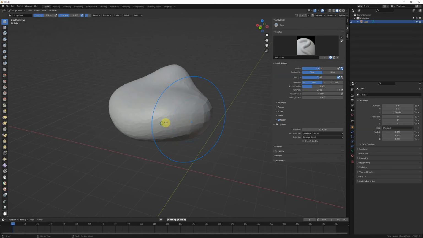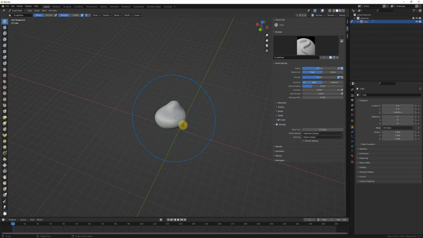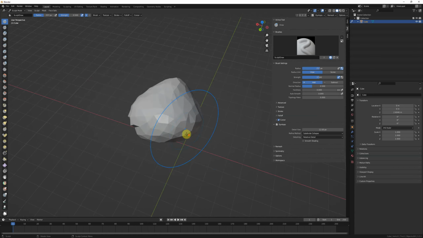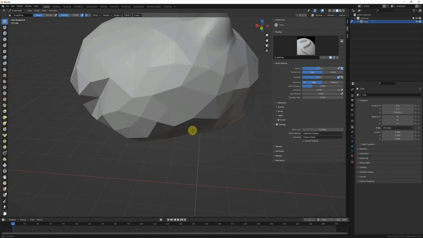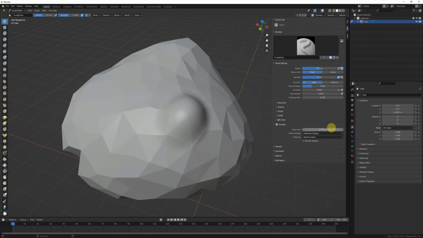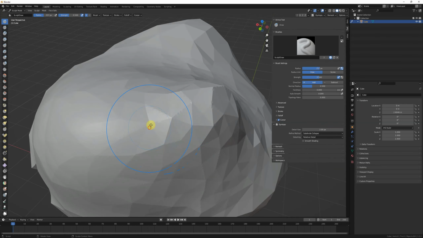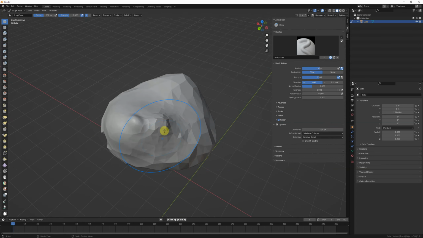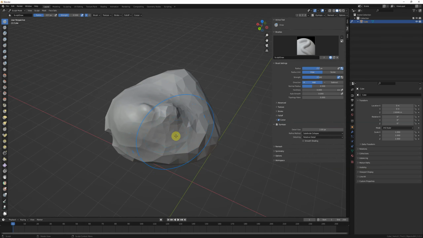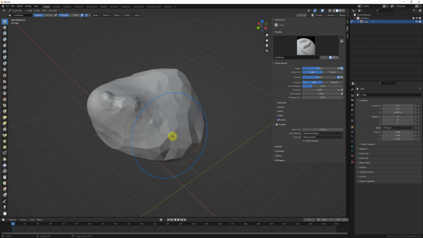This resolution is going to be based on the distance from camera, so if I back up a lot, it's going to reduce it, and if I zoom in a lot, it's going to increase it. The detail size is also going to affect it. The higher I go, like say if I go up to 20, it's going to be a lot bigger. And if I go down to like 2, I can do much finer detail. You can see all the teeny little tris now that are happening over these bigger areas.